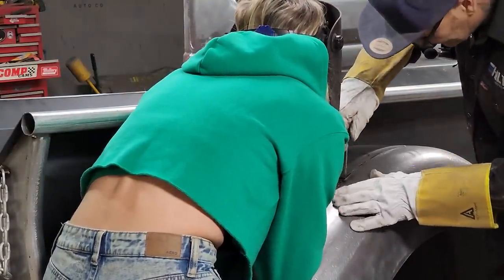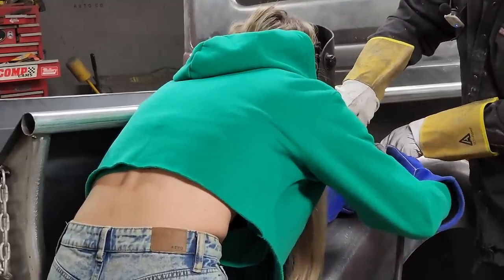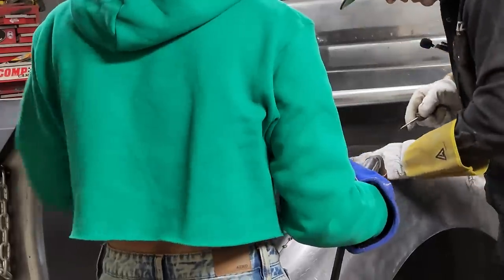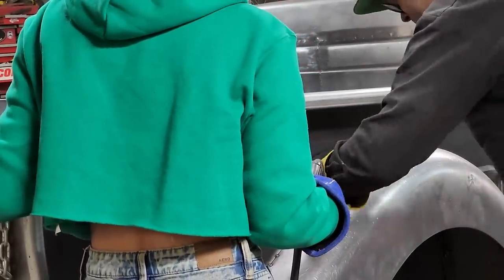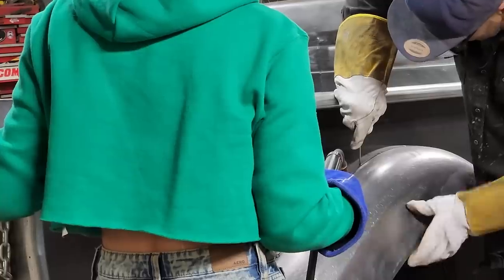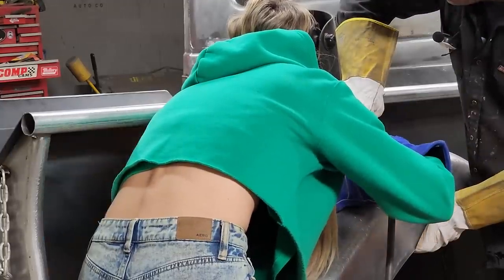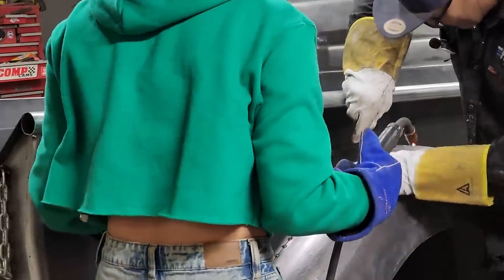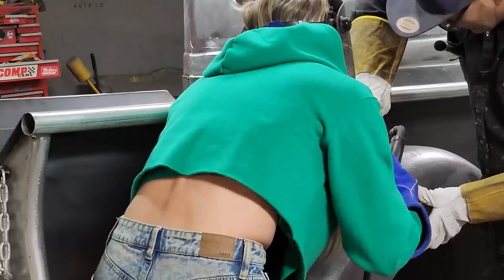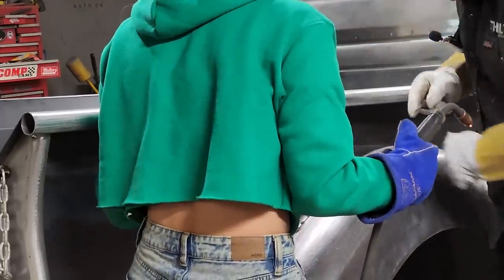Good. Awesome. All right. Let's weld this one on here where you can get going good right there. Awesome. Now. Good. Awesome. I keep saying it, but I'm happy. Okay, let's do it again. Let's stick with the inch. Yep. Got it? Mm-hmm. Metal dangling there. Good. Yep. Okay. Awesome. All right, let's cut some more.